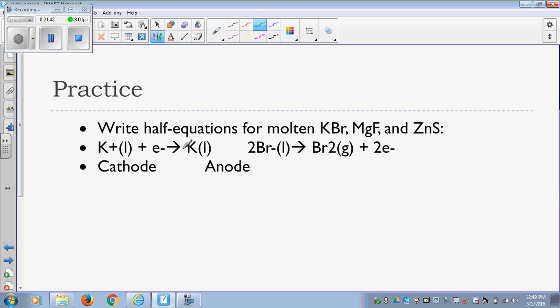I can take the potassium, which is liquid. It takes the electron to become potassium, and bromine takes the electron to become Br2. If I have sodium chloride, I will make the sodium oxidized and the chlorine also reduced. So they will take their electrons back. I will force them to give up their electrons. So this will become solid and this becomes gas. All right, so let's say this is a liquid. I have a molten salt. I take a molten salt and I dissociate it into its elements.